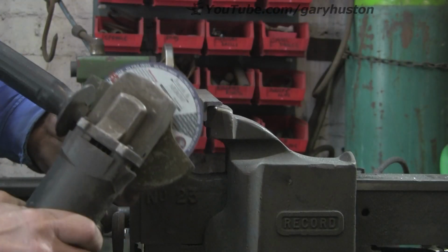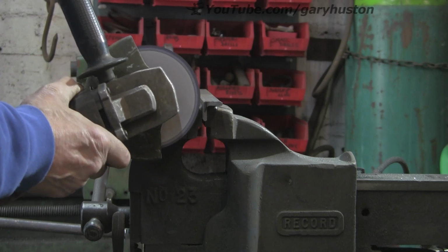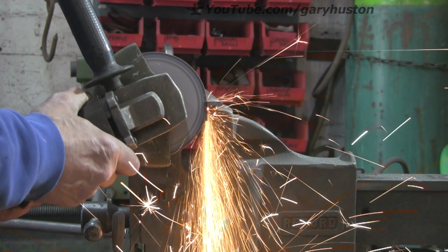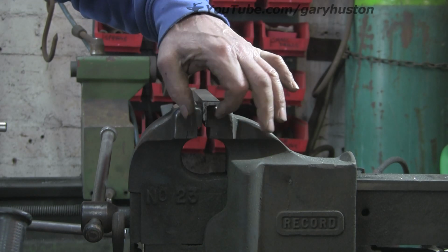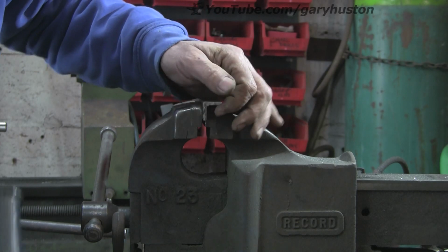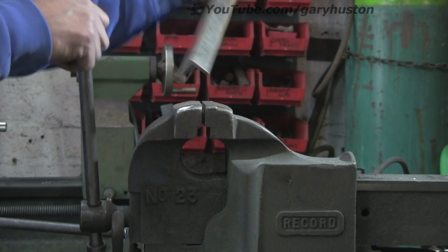This is a fairly good quality disc. It's a Smith & Arrow. I use a lot of their stuff, and it's pretty good. Now, it bites in immediately, but also immediately you're aware of the dust and the sparks. You don't have quite so much burr. There is a tiny burr under there, but it's not one that I would worry about. Let's try the thicker one again.